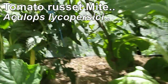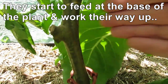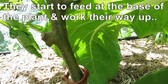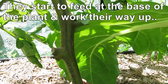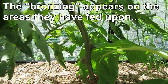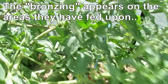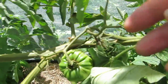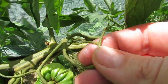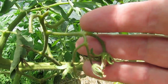This has affected our tomato. What we're getting is a bit of a bronzing of the stem. They're a very small mite, less than a millimeter in size, and they cause this bronzing and tend to affect the fruit as well. This Black Russian has had a little bit come up the stem. You can see it on the flower heads here — the flower heads have actually dropped off and it's slowly advancing all the way to the top of the plant.